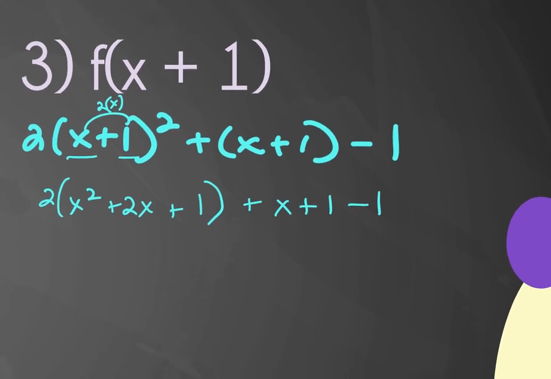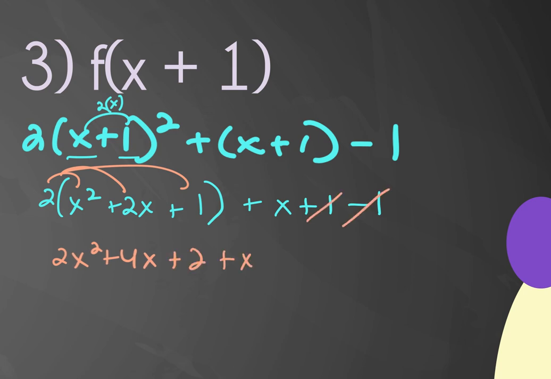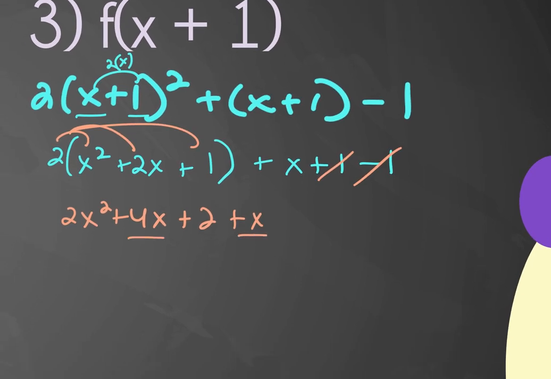Now I'm going to distribute that 2. I'm going to get 2x squared plus 4x plus 2 plus x. Positive 1 and negative 1 can cancel out from there, or I could have kept going and then simplified. And then combine your like terms. So 2x squared plus 5x plus 2. And even if it's factorable, you want to leave it the way that it is. The only time we would go further is if it was like solve this. If it said to solve that, then I would factor, set it equal to 0. Or if it literally said factor.